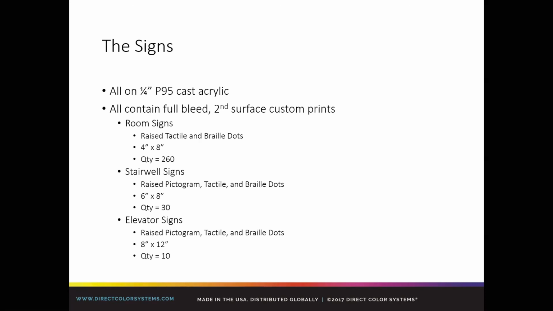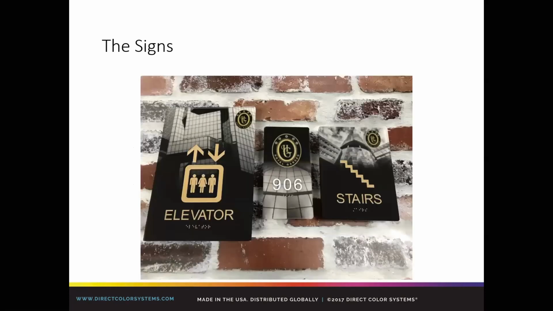Full bleed second surface custom prints, okay? But there are 300 signs there. That's all of them. We try to keep them all consistent, with the right contrast and the right spacing. You see nothing blows out to the edge of the sign there. We had these on hand at this presentation, and people loved it. It was nice to be able to hand them around the room.